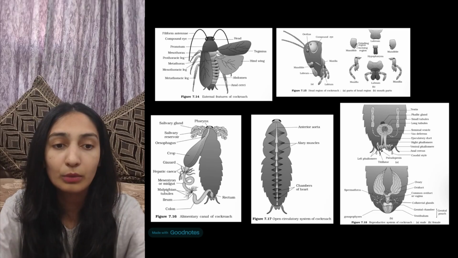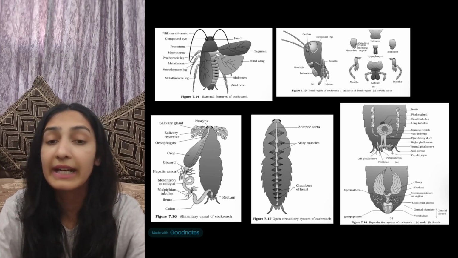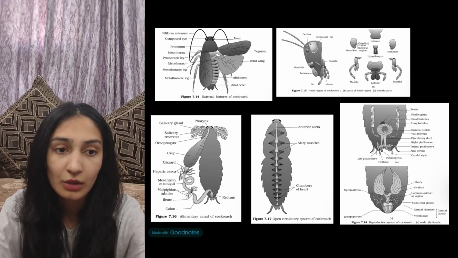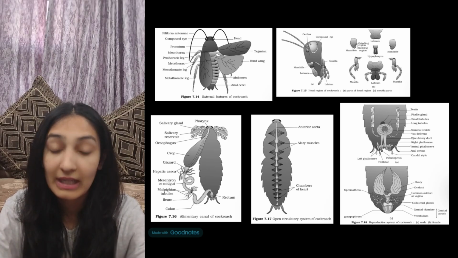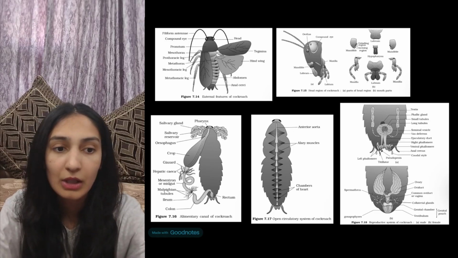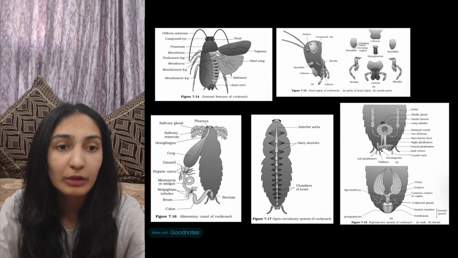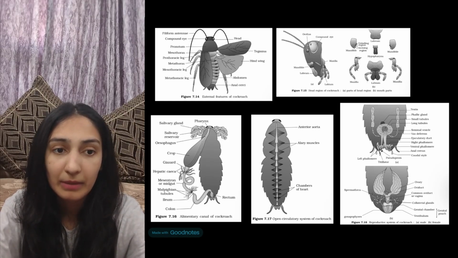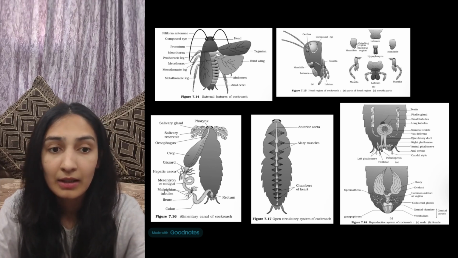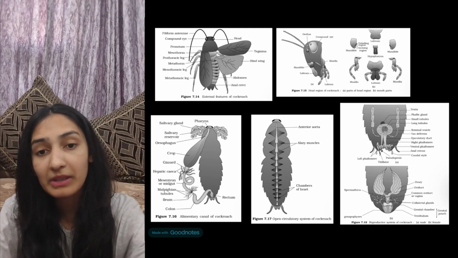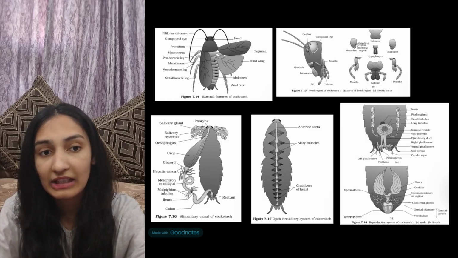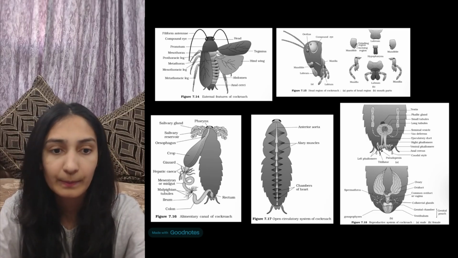Next, now we have the breakdown of the head region of the cockroach. So A depicts the parts of head region and B depicts the mouth parts. So for the head region we have ocellus, compound eye, maxilla, mandible, labrum and labium. For the mouth parts we have labrum, hypopharynx, mandible, maxilla, labium, maxilla and mandible. Now mandible is divided into two parts, that is grinding region and the incising region.